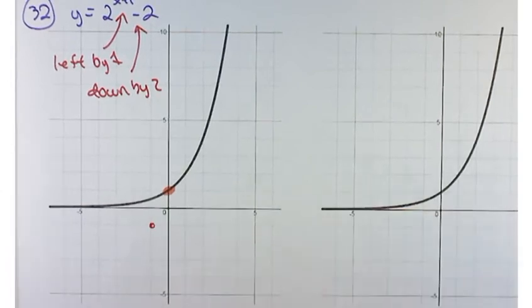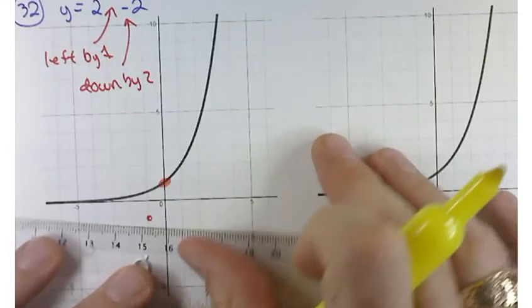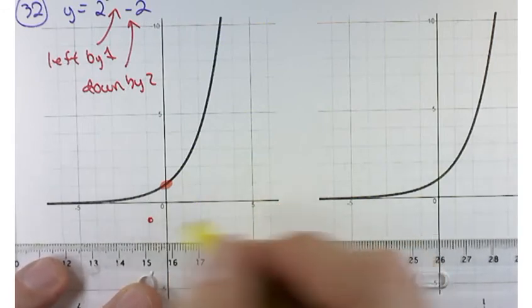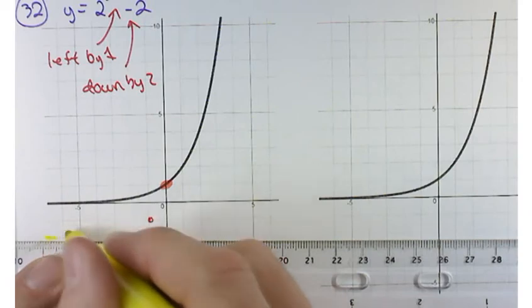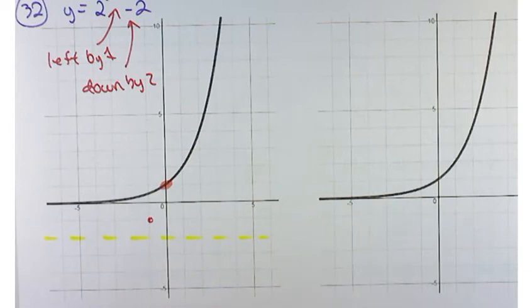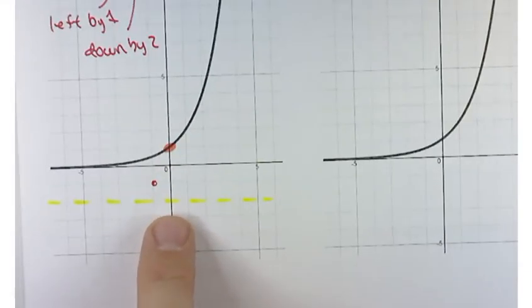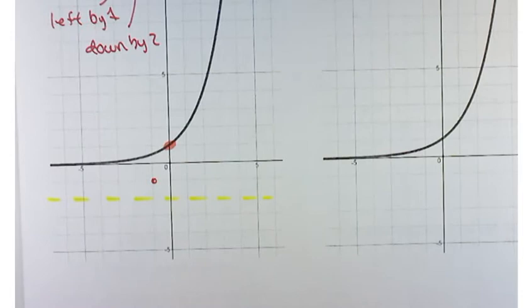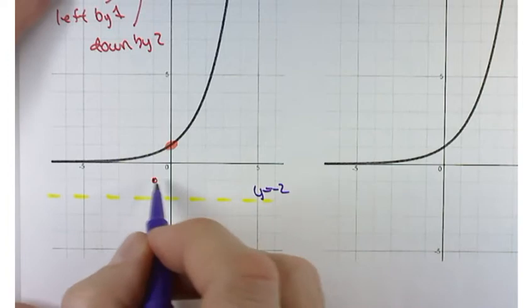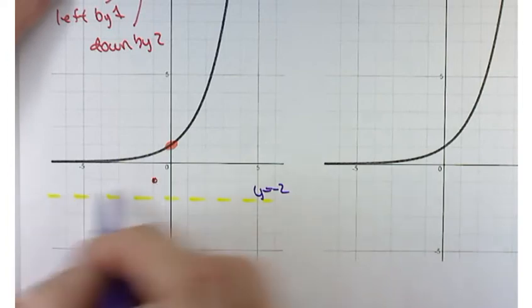What else should I shift before I start drawing my graph? The asymptote. Perfect. So let's shift the horizontal asymptote. It was up here at 0. Now it's going to be shifted down to y equals -2. By the way, did I mention that I'm going to ask you to draw the horizontal asymptote on your test? All right. Yes, I did. Just another dig here to remind you that I do want to see that. That's y equals -2. My graph has to pass through this point and get close to, but never quite touch that.